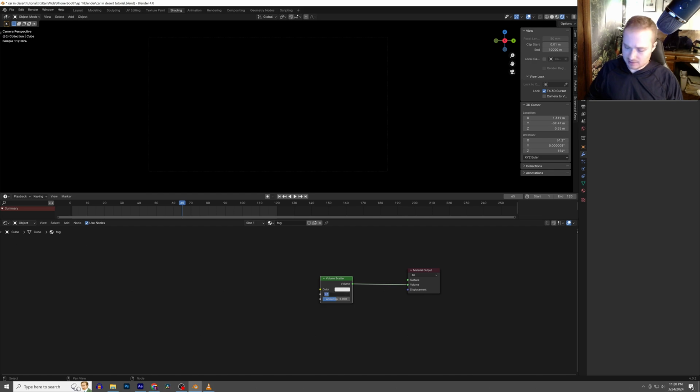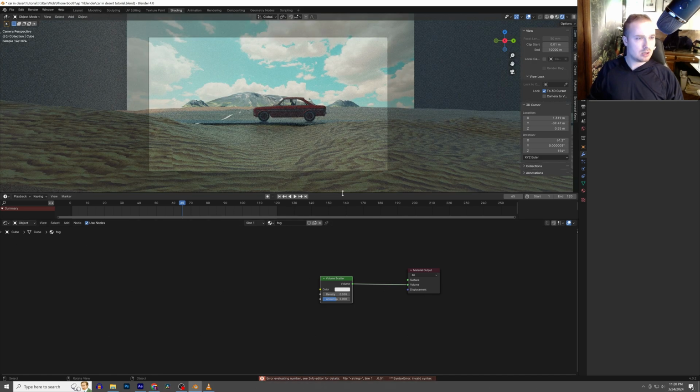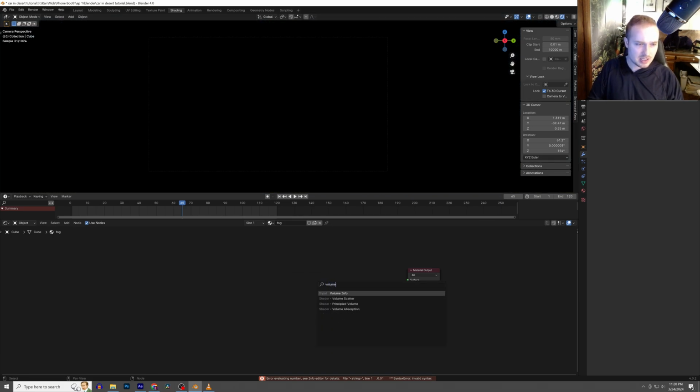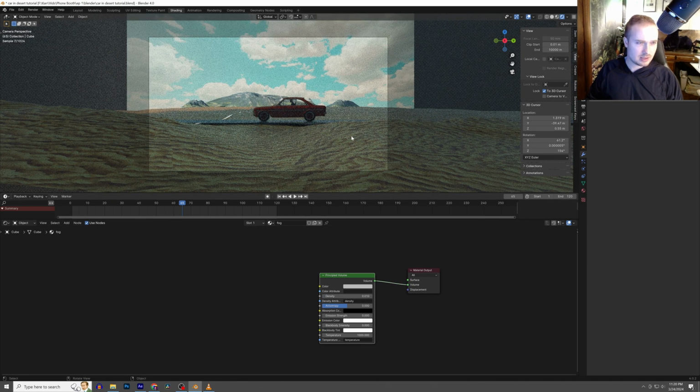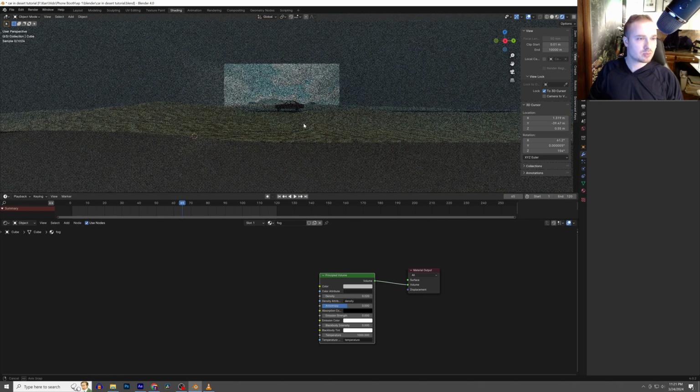Okay, let's turn the density down to 0.01. Okay, let me try principled volume. Sometimes they can be a little bit fidgety, and sometimes one works a little bit better than the other. In this case, they're pretty similar. Let's go 0.0. Okay, that looks pretty decent.